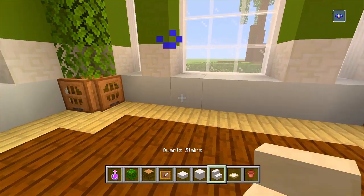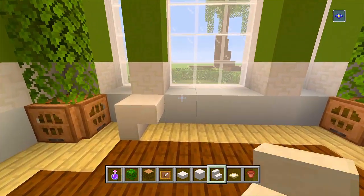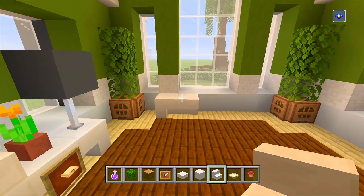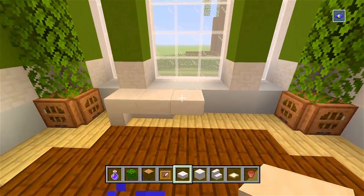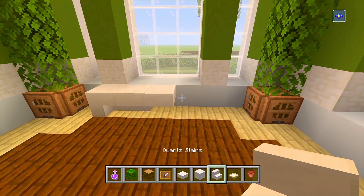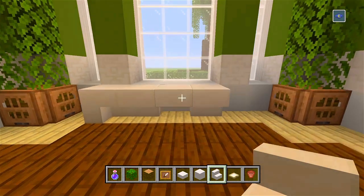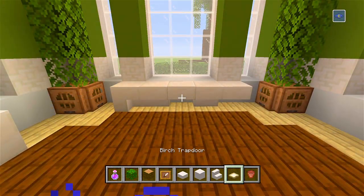Alright, so we just have the desk. Let's go ahead and grab a quartz stair. We'll place one on its side like that. And then we'll maybe just have a stair like that, curved together with it. Then we'll have a slab right there in the middle. So like on the 3rd space, we'll have a slab. And then we'll go ahead and have maybe a stair like that. And then a slab after that. So a cool little design for the desk. Let me go ahead and use my potion.